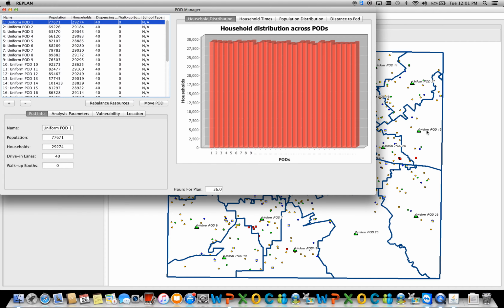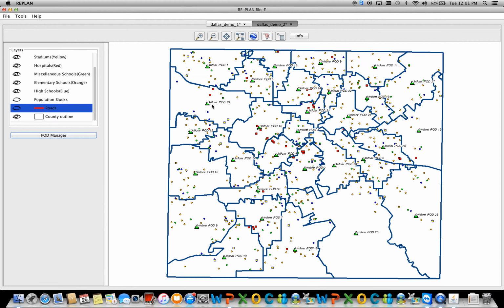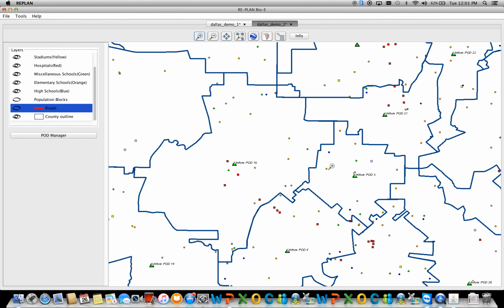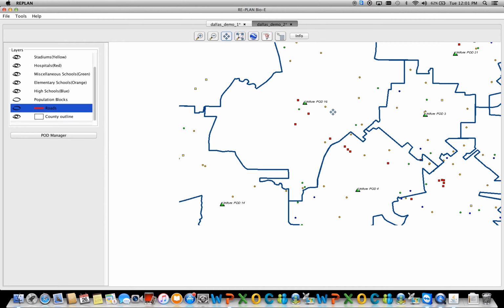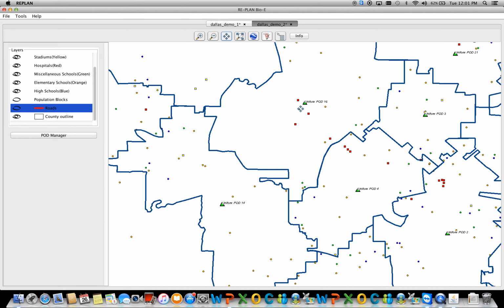Now, the pod locations that are selected by this tool are selected just at the geometric center of each one of these partitions, each one of these catchment areas, basically what it's going to serve. So there might not actually be anything at these different locations. Let's zoom into the map. We can pan around, and we can see that some of them are kind of close to candidate pods, to different schools, but many of them aren't really anywhere near schools.